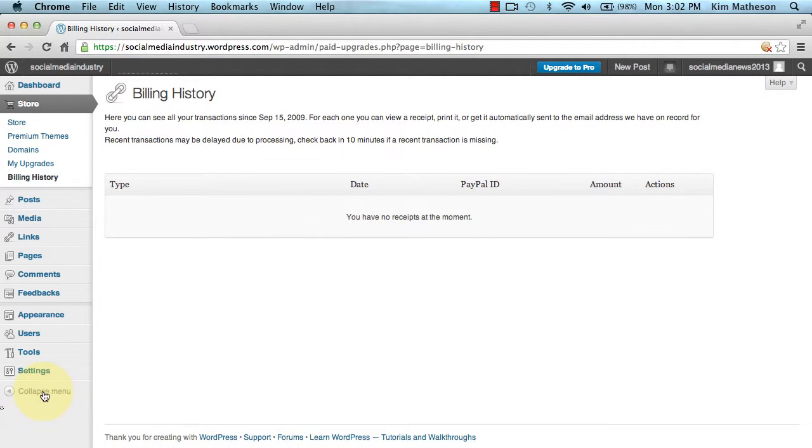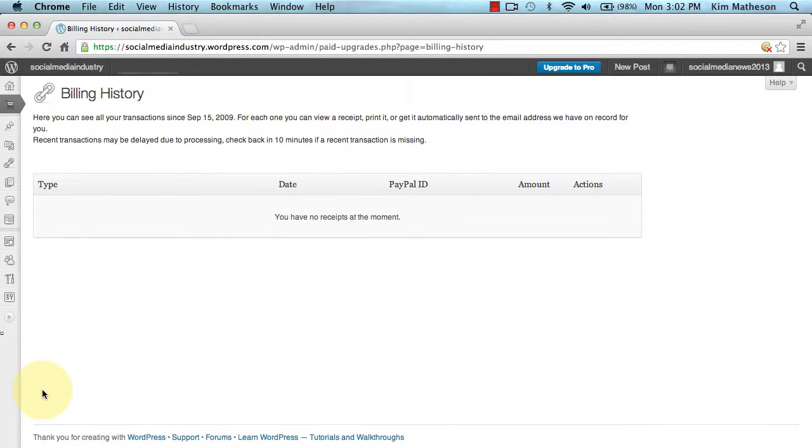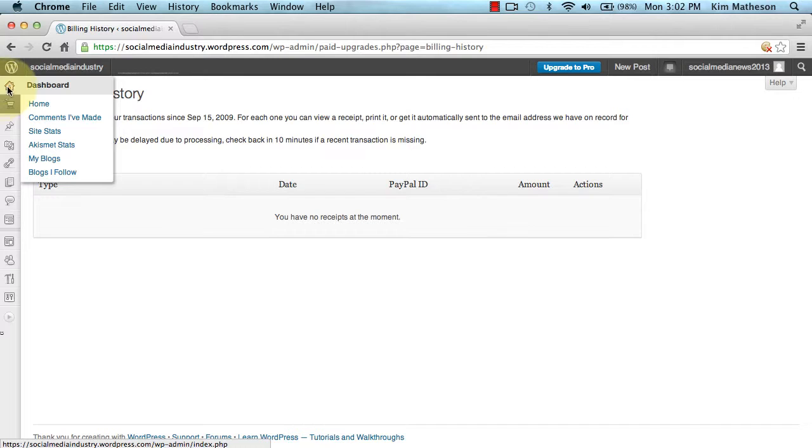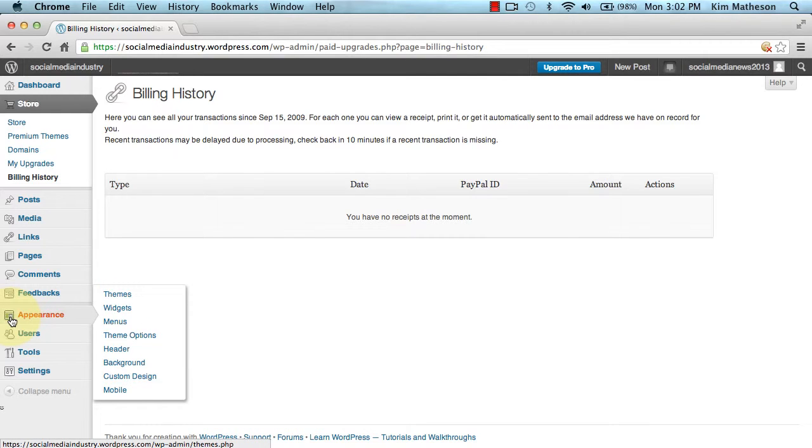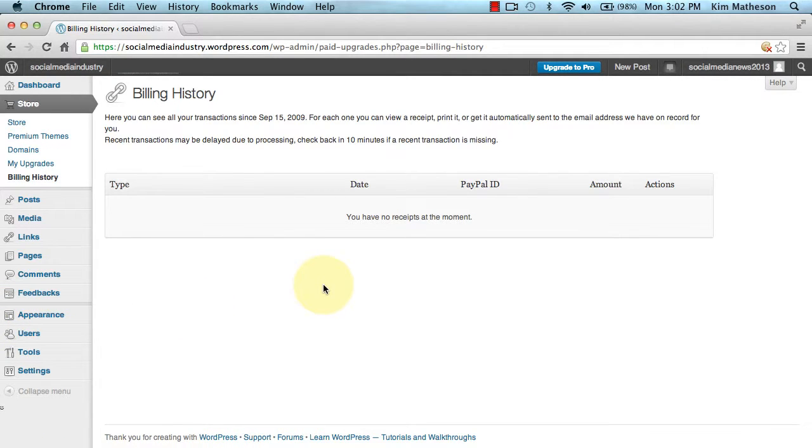And again, you can also come down the bottom here and collapse that menu if you like, and if you want to open that menu you can then simply come back down to the arrow and open that back up. Now this is just a quick view of WordPress.com front end and the WordPress.com back end and your dashboard, and we will go through these functions as we progress through WordPress.com.